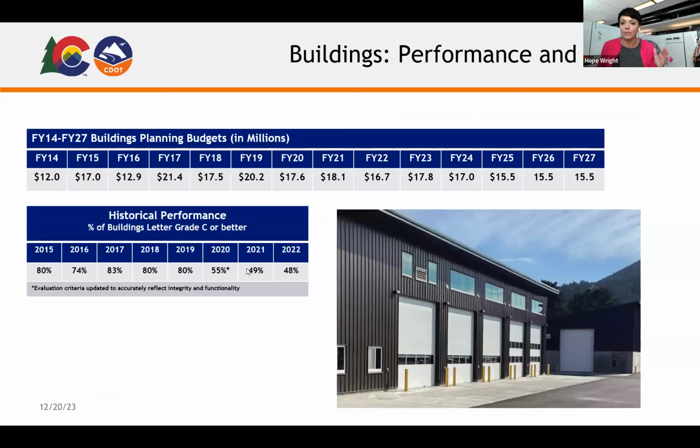So next slide, again, you can see here 3 years ago is when we changed our performance metric from just looking at the building itself and giving it a letter grade to actually pivoting to functionality. And as a result, our overall condition fell. We were in the 80% range of buildings at a letter grade C or better, and we fell immediately to 55%, and now we're at 49 and 48, and we're trending downward. And those downward trends absolutely reflect the fact that we're getting less money. And while we're thrilled that we have a dedicated funding stream, you can see the effects of fewer dollars and their impact on our overall performance.